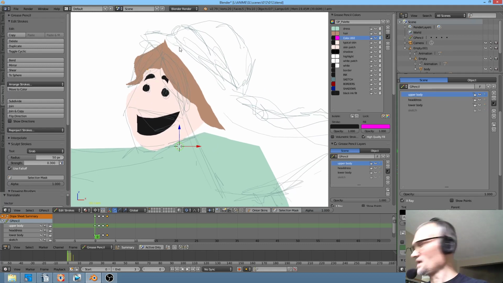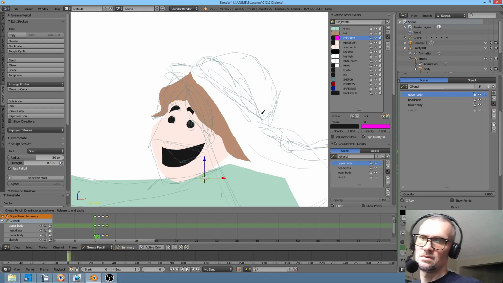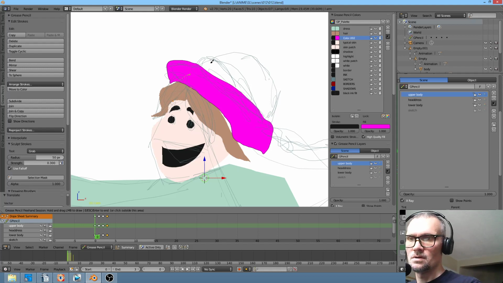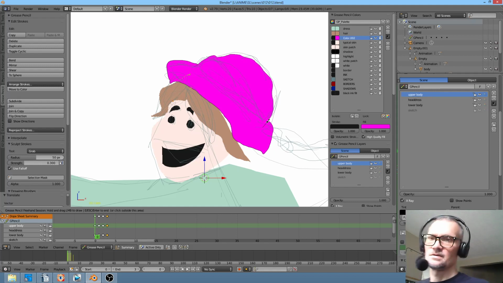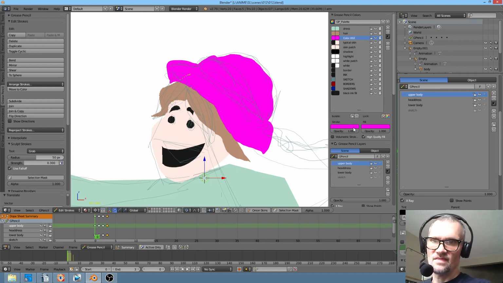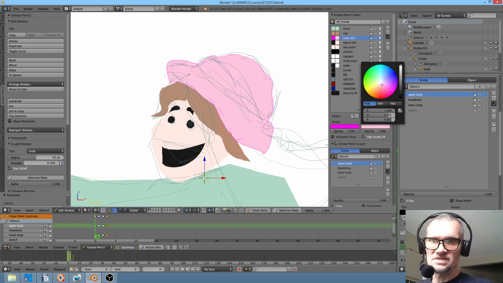Okay, so the headdress. I'm just going to block it in like this, and we'll deal with the wraparound thing afterwards. Now if we make that the same color, we said that we wanted the headdress to be on the light side, right? So let's make it on the light side.